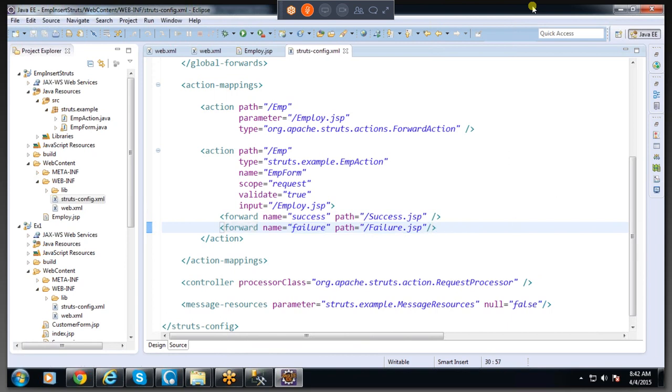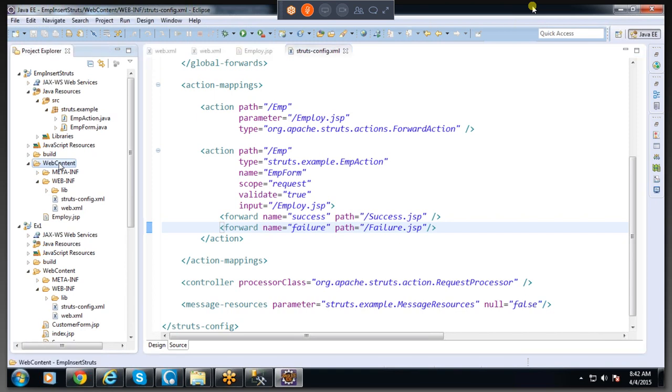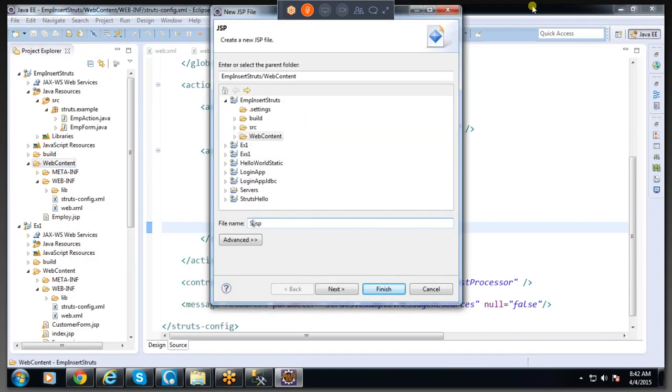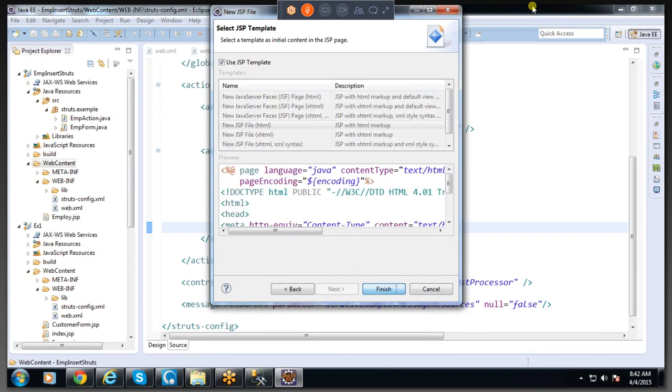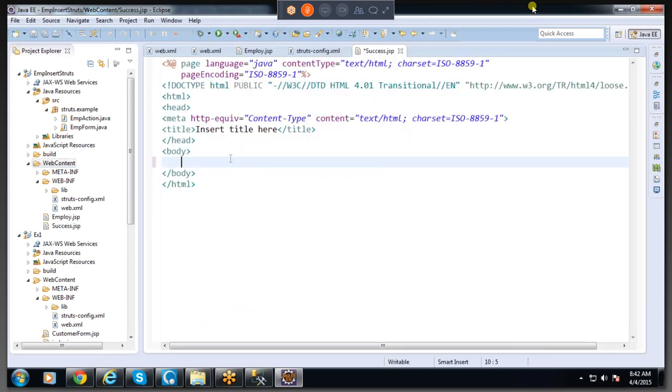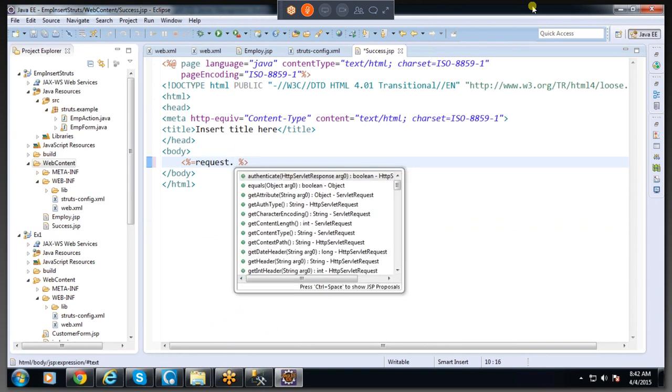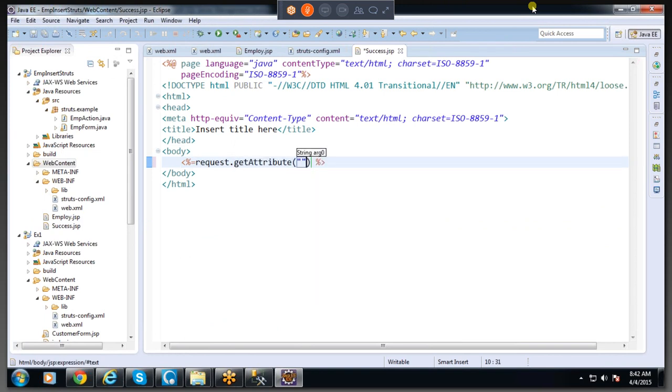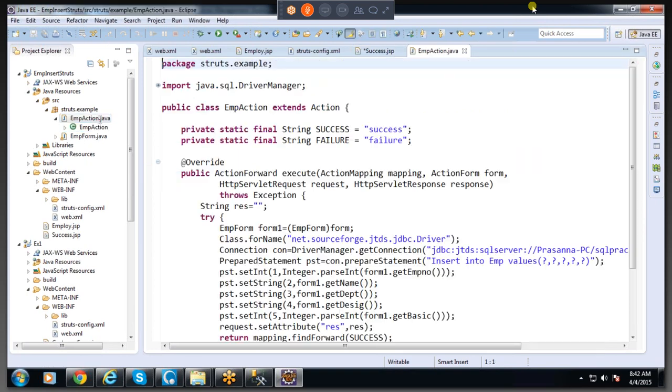So now let me create these two pages, success as well as failure. The success.jsp with respect to this, see here we have percentage equals to request dot get attribute of. Here, what is the attribute name I have? Let me see the action master res now.